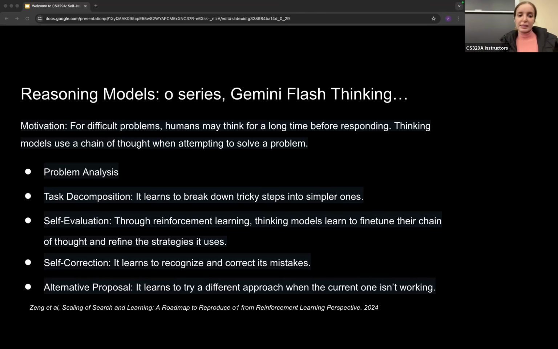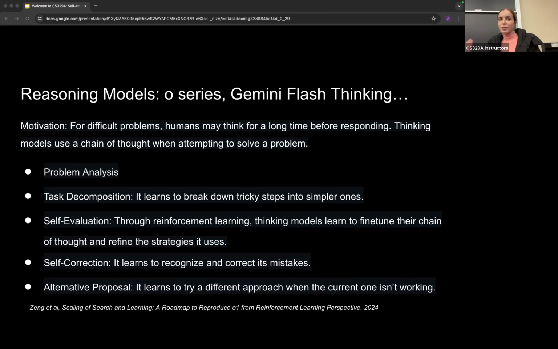Another property is self-evaluation. The thinking model learns as it's generating responses, and as it's solving the subtasks, it evaluates itself and decides whether it can go forward. Are they doing well so far, or do they need to revise themselves? What comes with self-evaluation is self-correction. They have this ability to recognize and correct their mistakes.